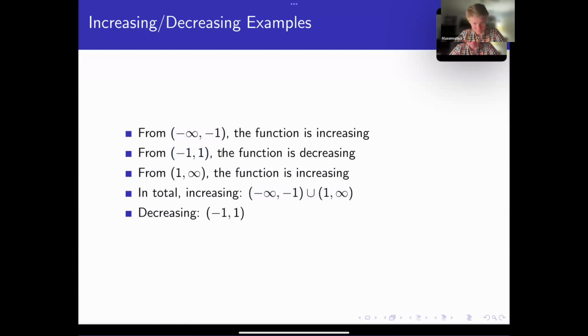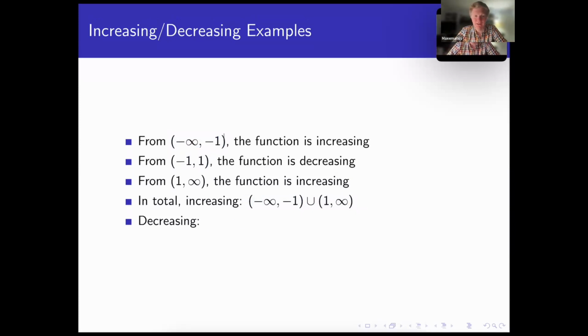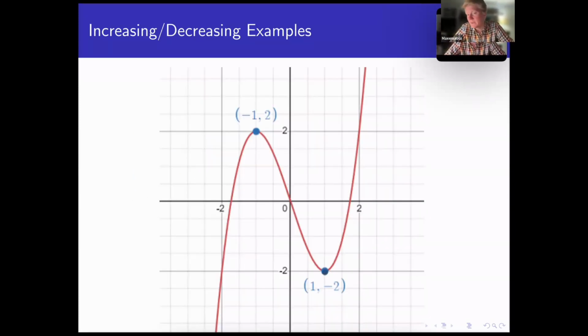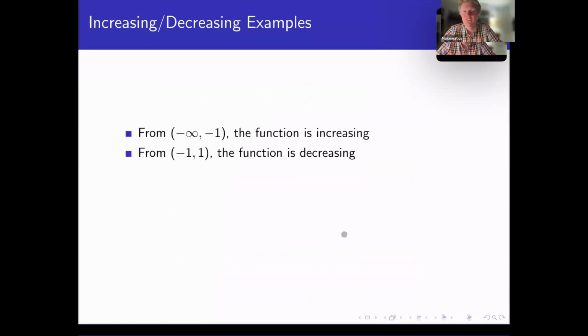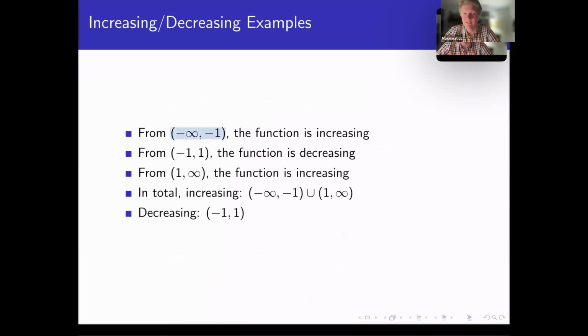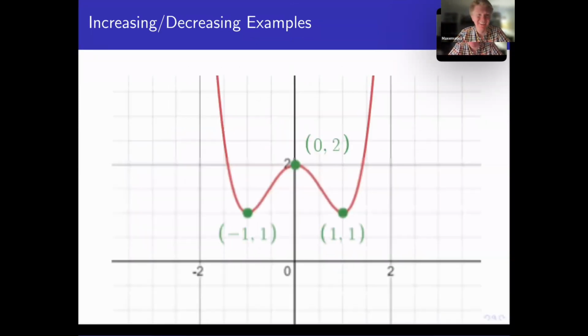Also, I want to stress that for increasing, decreasing, we're always going to use parentheses. It isn't quite clear. For example, at x equals 1, are we technically decreasing or are we increasing at x equals 1 specifically? Well, it's kind of a hard question to answer because the decreasing ends and the increasing starts. So instead of trying to say, oh, it's decreasing on this part or it's increasing on this part, we're just always going to use parentheses when it comes to increasing, decreasing. So this is not a coordinate point. It is an open interval. I know this is like the one time that we're really using similar notation for different things. Bear with me. All right, let's do another one.